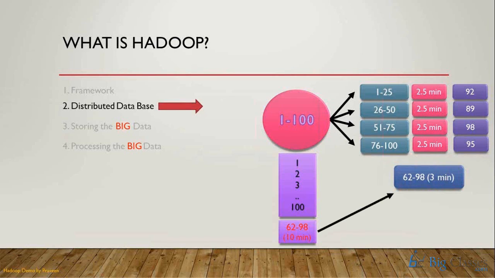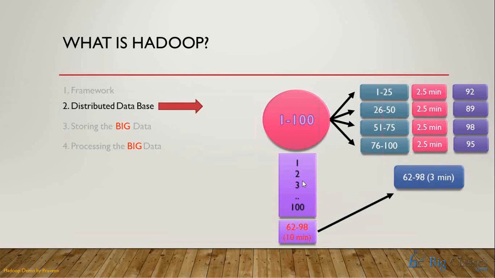But what is the difference here? The time. Instead of taking 10 minutes, altogether within 3 minutes we can get that same output. Why? Because we distributed the task. When you distribute the task, obviously the performance is going to increase. The output is not going to change. We get the same output in a much shorter time. What is the secret behind this?